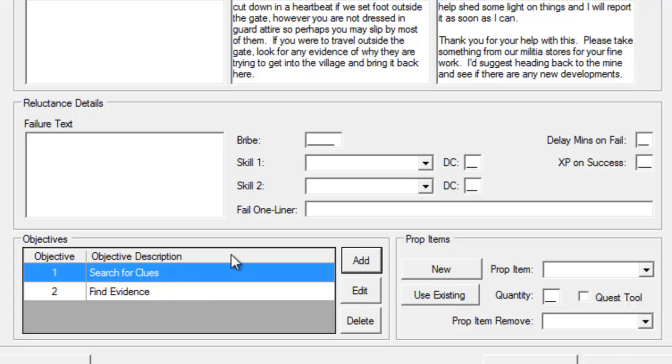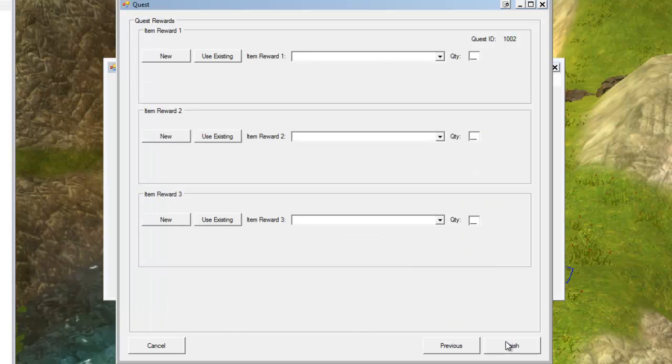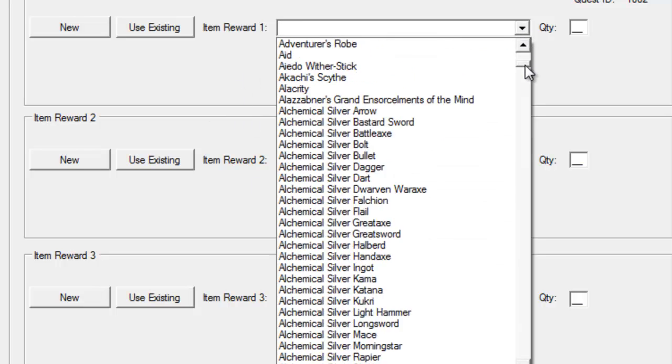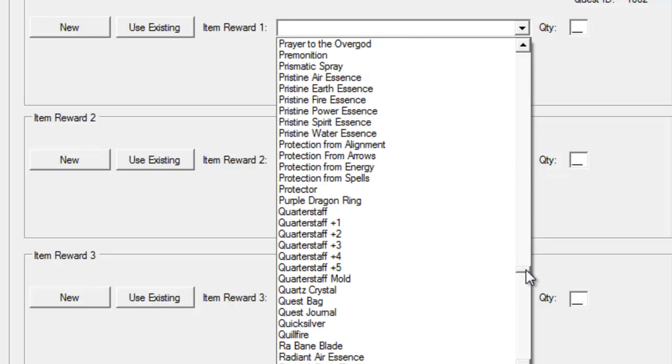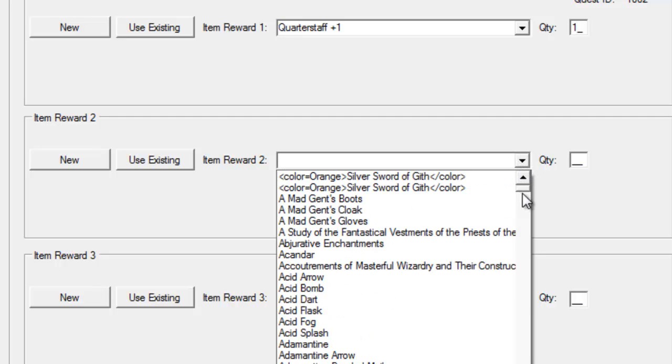So we have our 2 objectives. We just have to implement. So we'll hit next, next, next, next. Now we did say we wanted to give away some item rewards. We want to reward the player with some items. So what we're going to do here is, for simplicity, I'm just going to randomly pick an item that's maybe a quarterstaff +1, and the player will get one of those. I can create brand new items if I wanted to.